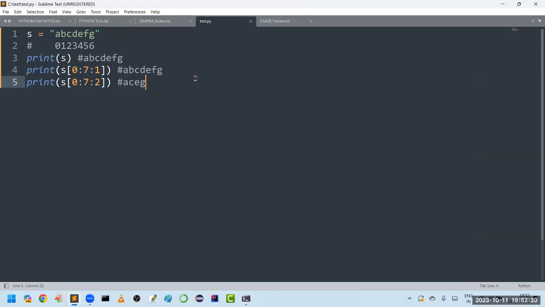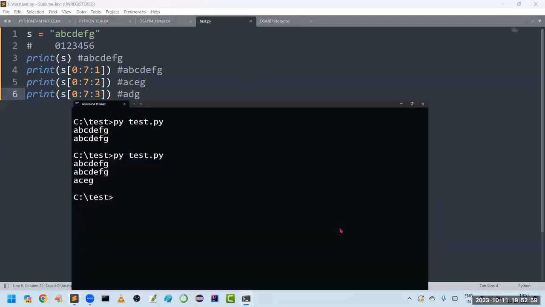Next, if I am taking S of 0:7:3, what output we are going to get? In 0th location what we have is A, and 0 plus 3 will become D. So 3 plus 3 will become 6. So ADG we are going to get.